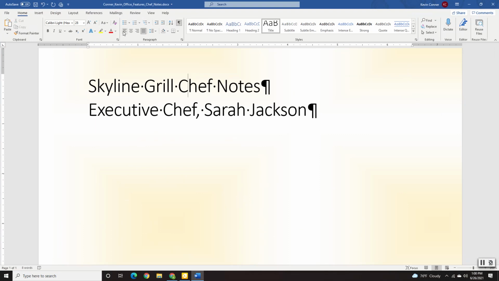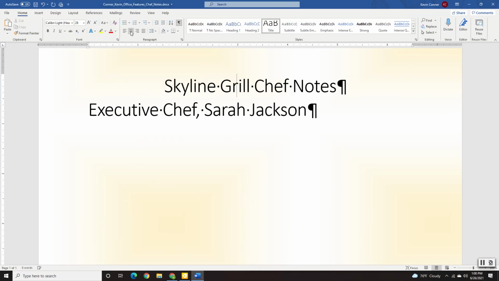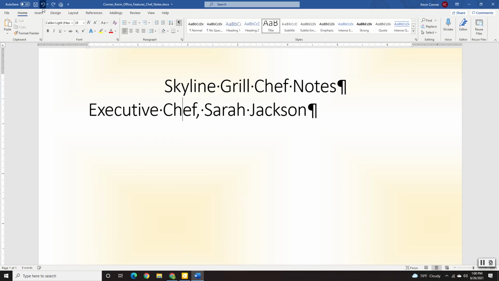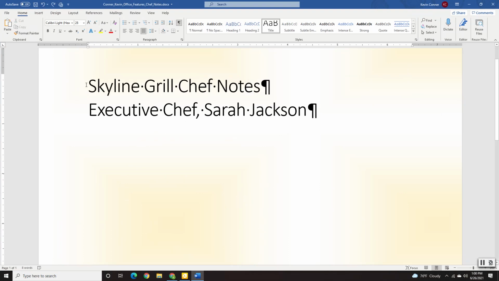These are going to be center lines. Again, I don't have to have all that selected, just be inside that paragraph, so I can make it a center line. If I want to make the next line a center line, I'll click down in it and make it center aligned. Or if I want to do them together, I don't need to highlight them all. As long as that selection goes into both paragraphs, I can center align them.